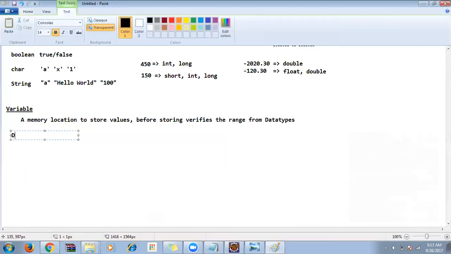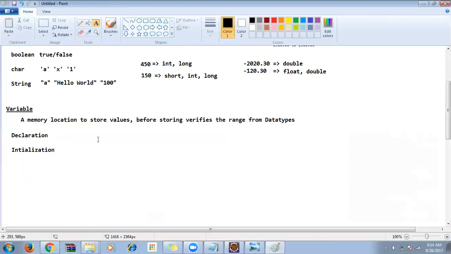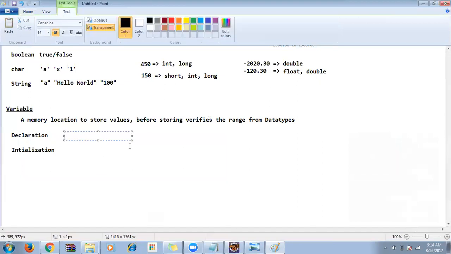In this we have two things: one is declaration, another one is initialization. What does declaration mean? Creating a variable.